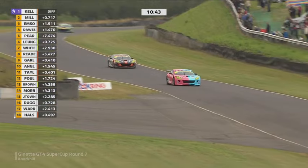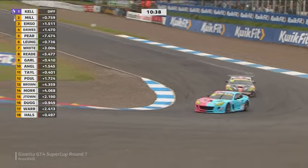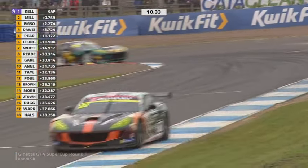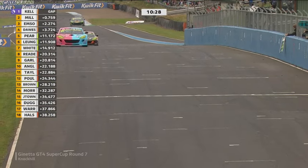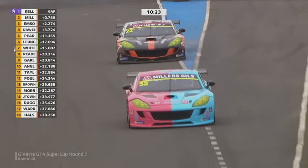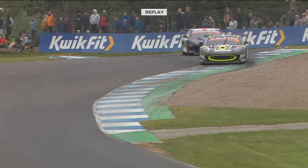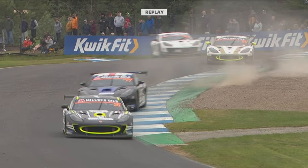What's happening in the G56 AM division? There's the race leader, car 32, Wes Pearce, ahead of a looming larger in the mirrors, number 22. And that is Darren Leung, who started from pole position. So they switched around pretty much at the start, and Wes Pearce is continuing this strong performance early on Sunday morning here at Knockhill. Conditions more or less perfect. It's a warm day, but there's plenty of cloud cover, which will be helping the engine temperature, helping them to breathe well. Now, Conor Garlick, second in the G55s, making a slight mistake there, kicking up gravel and losing time.